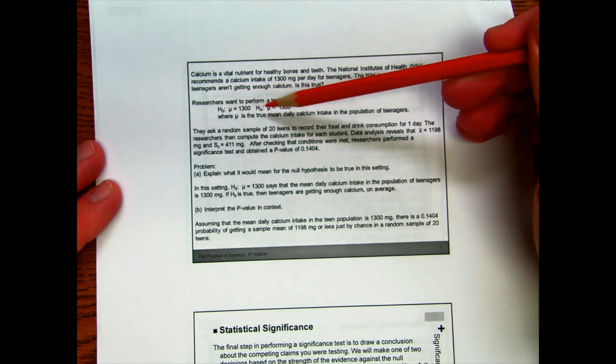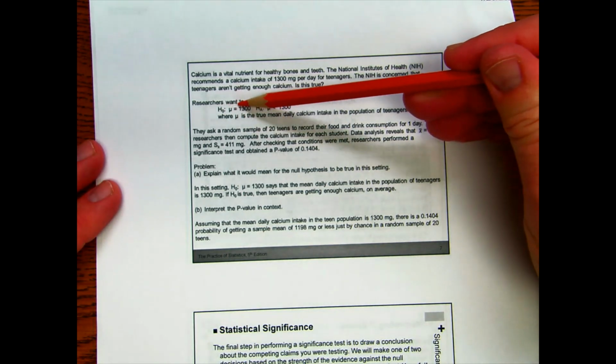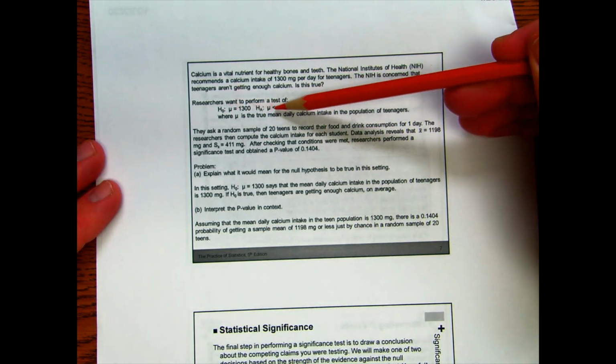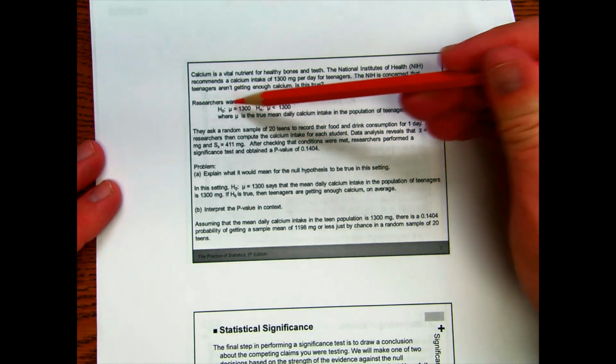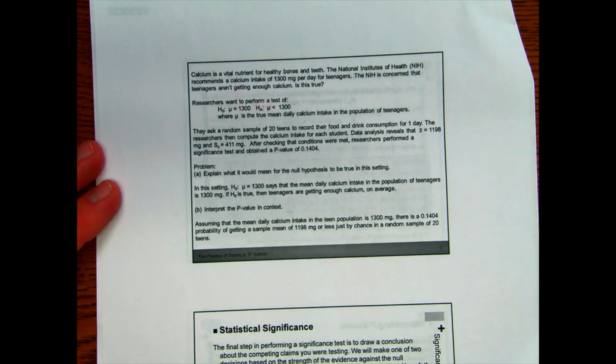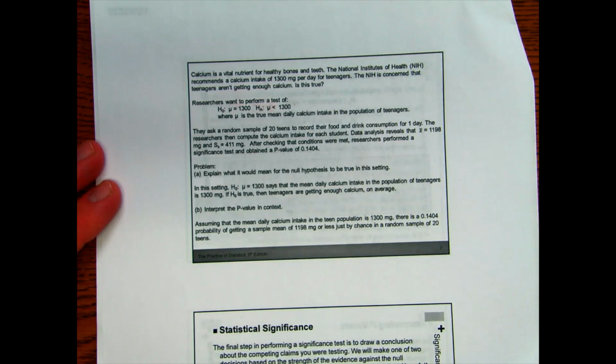Now, the mu is a population parameter. Your Ho always has an equals. Your Ha is always a less than. Whatever this variable is here, which for now is either going to be a P or a mu, we have to specifically state what that is in context of the problem.